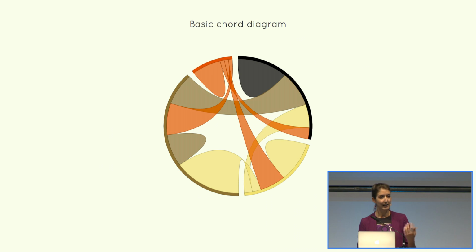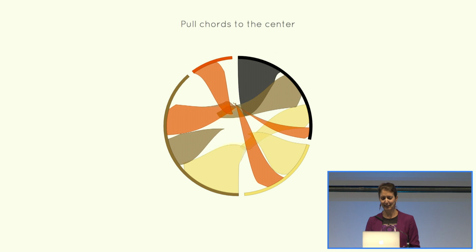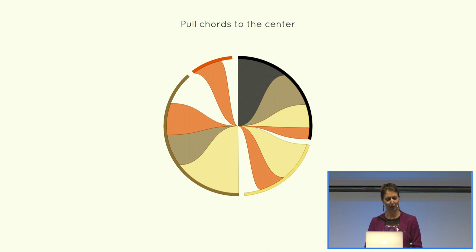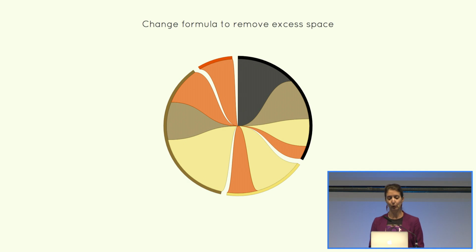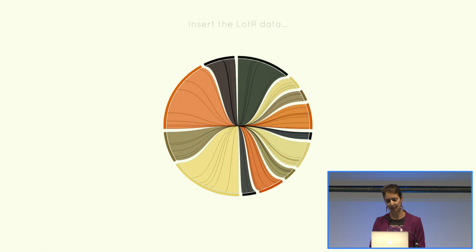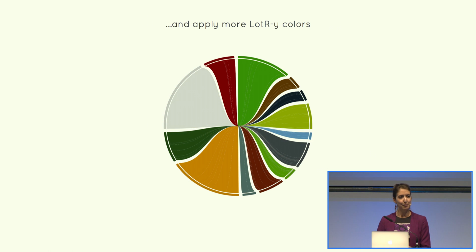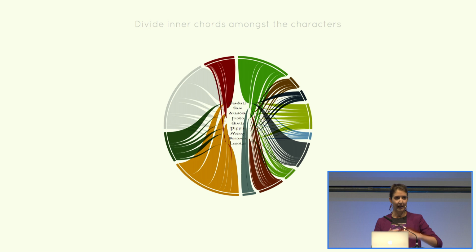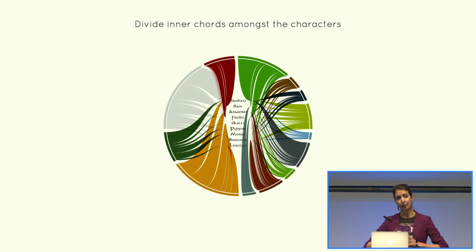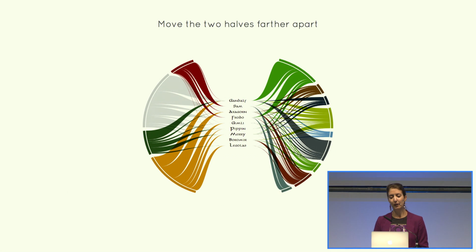And here we have a typical chord diagram. And the most fundamental thing to me was if I could figure out how to get these inner chords to flow towards the center, which actually took less time than anticipated, which is very rare for me in coding. But getting rid of the space, and now it was ready to handle the actual Lord of the Rings data in some more appropriate colors. Well, we have 9 members of the fellowship, so I had to make sure the centers end up at the right vertical location, but now it's getting very squished. So I just pulled the 2 halves apart. But these chords, they're looking kind of unnatural right now.